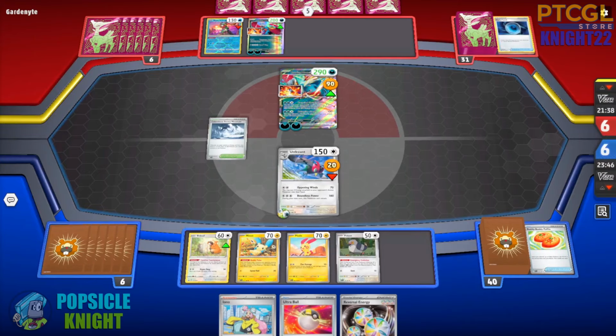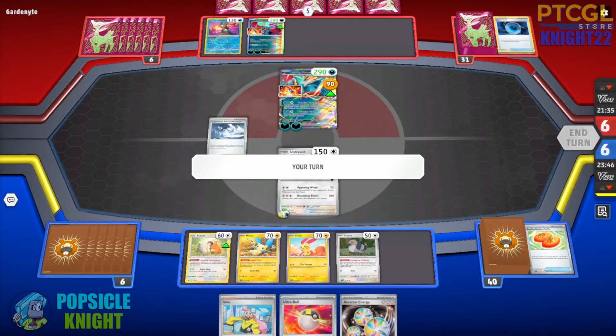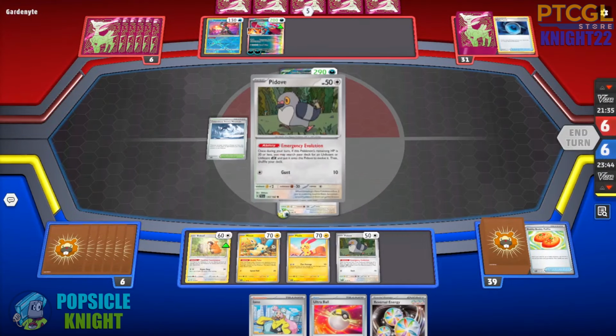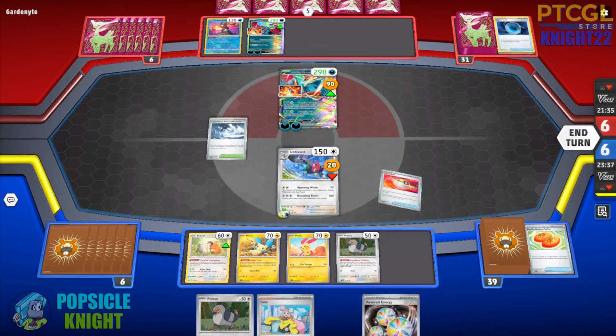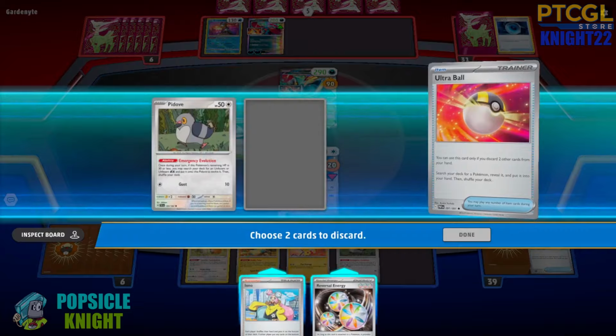Alright, Calamitous Snowy Mountain and Minun takes damage. They have 200 HP left. And we got another PIDOVE. Alright, great. I could sacrifice these two.